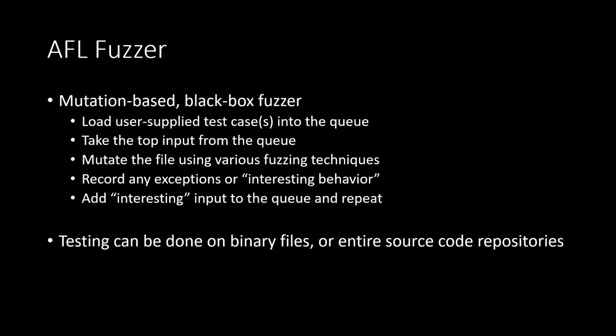And how it works at a high level is very simple. You seed it with an initial test case. It puts it into a queue, which is used to manage all test cases that will be run. It takes some input off of the queue, I'll discuss how that's determined shortly. It mutates that input using various techniques, which I'll also be discussing. It throws it through your program and records if there's any interesting behavior. And if there are interesting behaviors, it will dump it right back onto the queue, and you repeat the process and mutate that one.